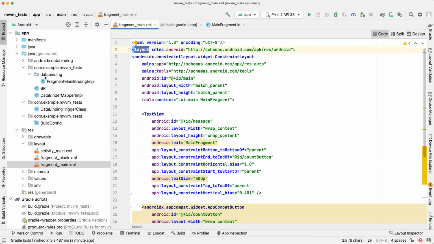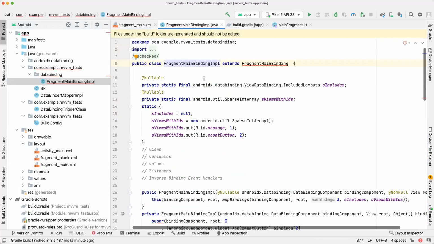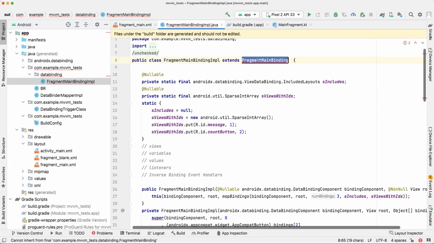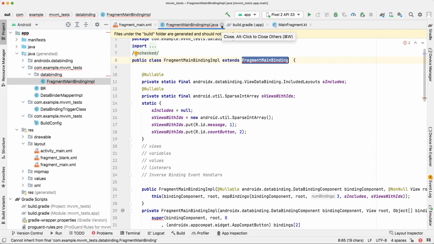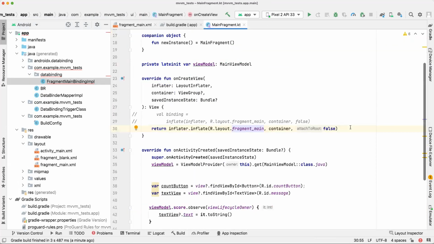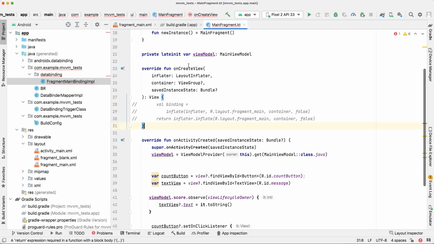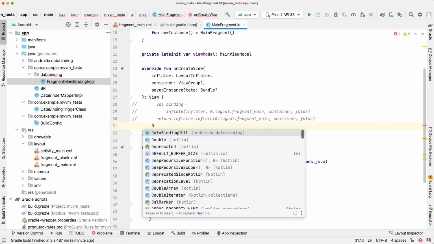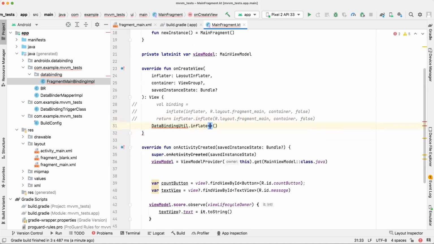So how do we know it is created successfully? It will create this fragment main binding class for you. It is happening only if you created that correctly. Okay. So now what we have to do is go into our onCreateView method, and we have to do the binding in here, DataBindingUtil.inflate.